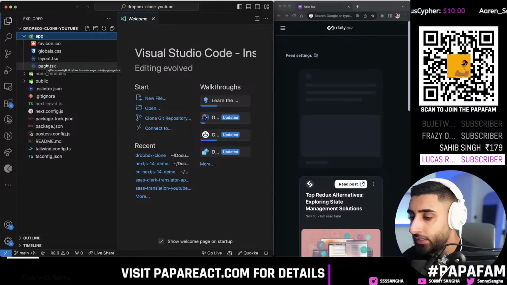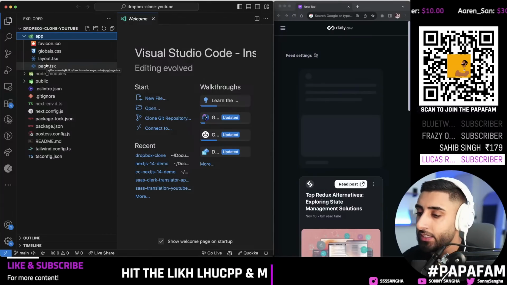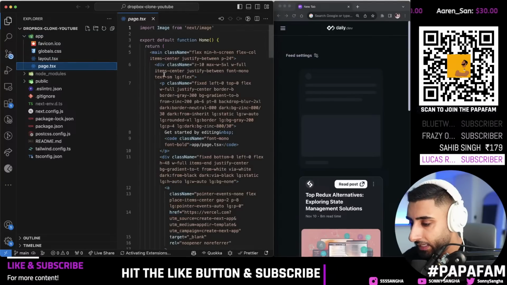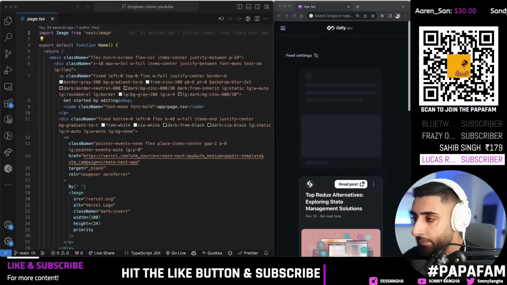So anything after Next.js 12, so Next.js 13, 14, starts using the app directory. We simply click into page, and I want to run this app now, okay? So what I'm actually going to do is cut my previous app, and I've actually got a deployed version of the app.